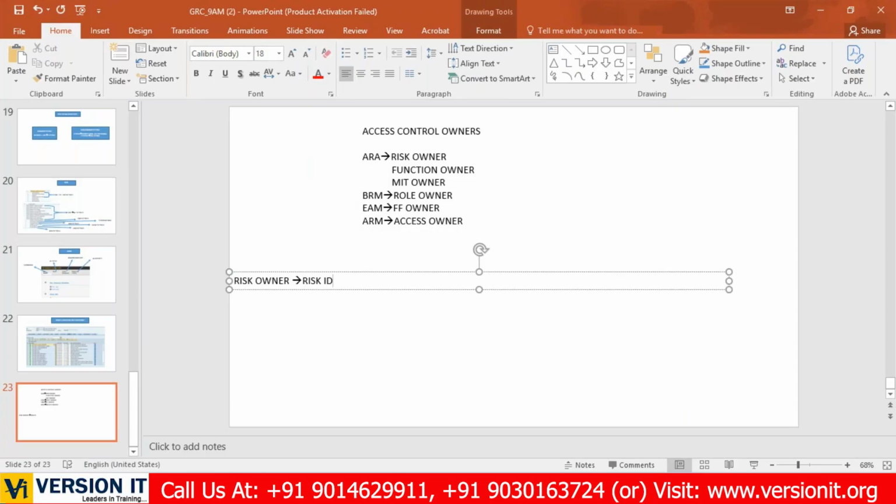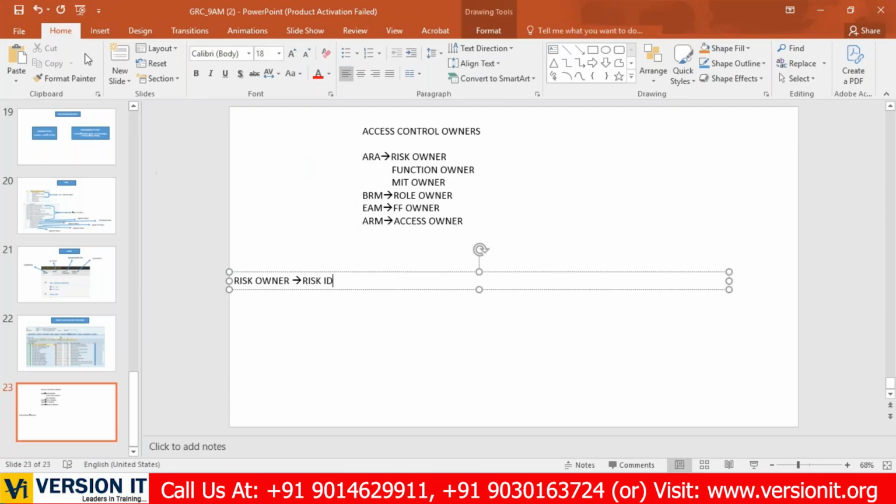Whatever risk IDs you are creating, whatever risk IDs you are updating, whatever risk violations you are performing, everything will be reviewed or controlled by someone called a risk owner. The risk owner is going to review the information and give the approvals. That is the responsibility of a risk owner.